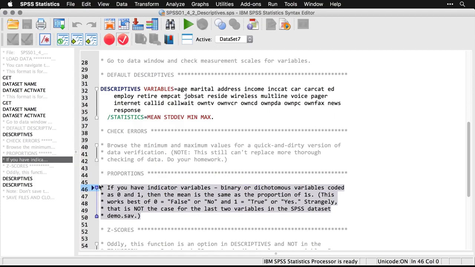It tells you the proportion of observations that have ones. And this works best if you use the standard programmer format of 0 equals false or no, and 1 equals true or yes. And strangely, in this particular data set, that's true for most of the variables, but not the last one or two in demo.sav. And I have no idea why they switched that, but it's something that you want to check in the coding before you go ahead and do it.